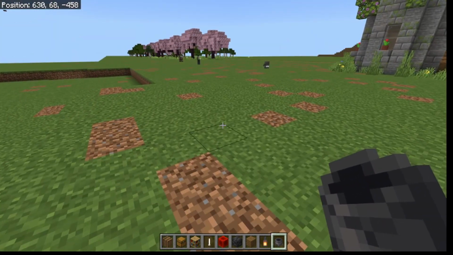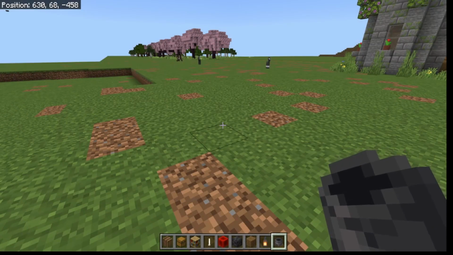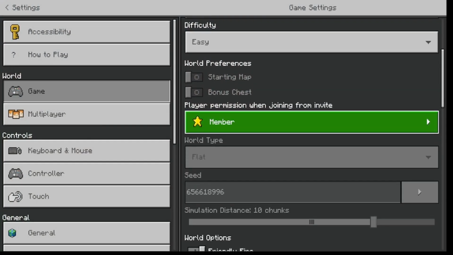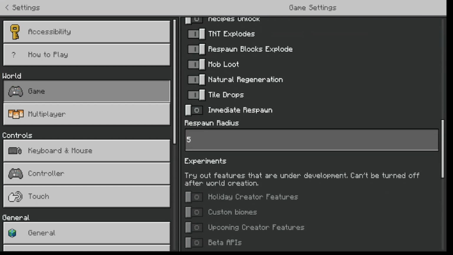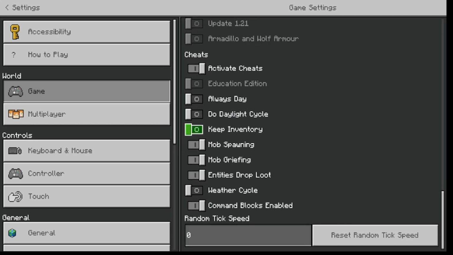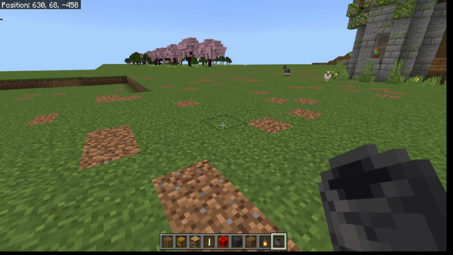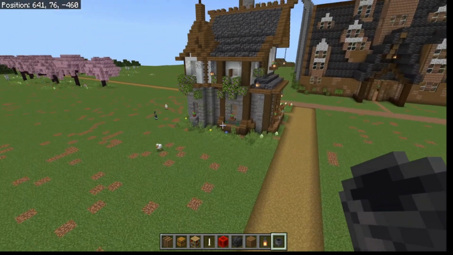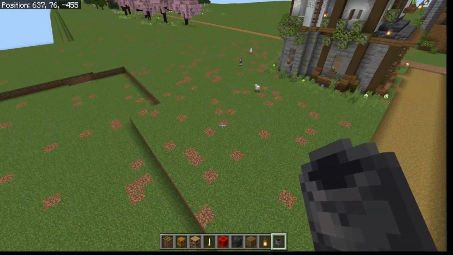Look at the mess the animals are making. I think I need to turn my tick speed back up. Now, the tick speed is the speed that things grow and disappear. So if I turn my tick speed back up to 1, which is where it should be, then, whoops. Sure, I've turned that on or off now. All that grass should start growing back, but it does mean your maze might start disappearing. But we're out of range of the maze, so hopefully not.